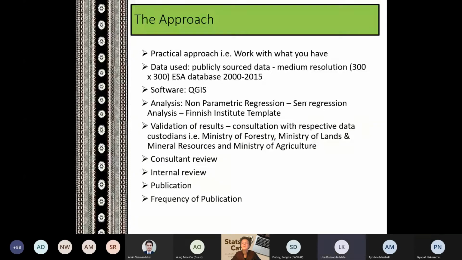However, we were met with a data availability challenge. The data that we needed, which was time series data, was not available or was not at our disposal, and other ministries as well could not provide us with this data.